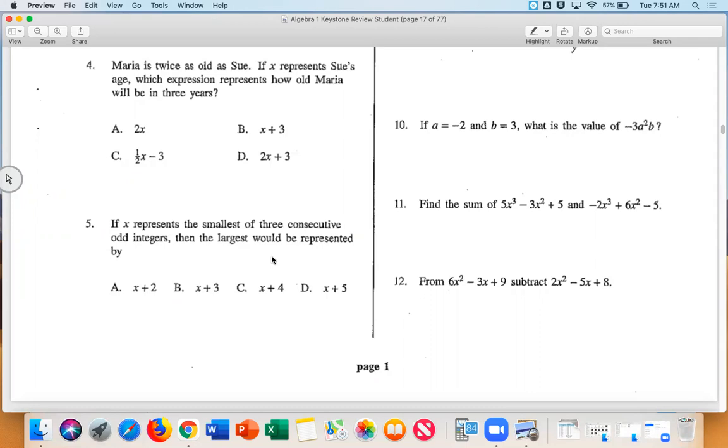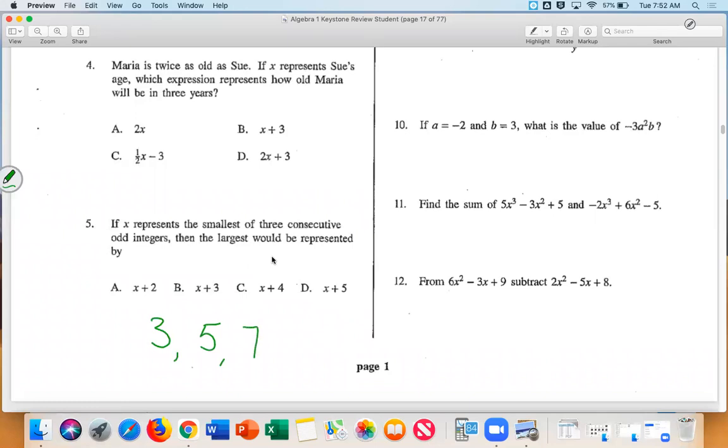And the funny thing is, Jordan, you not only gave me odd numbers, but you also gave me consecutive numbers. Okay? So consecutive means like in a row. So up here, 3 consecutive odd integers. We're going to use the ones you gave me, Jordan. They're 3, 5, and 7.